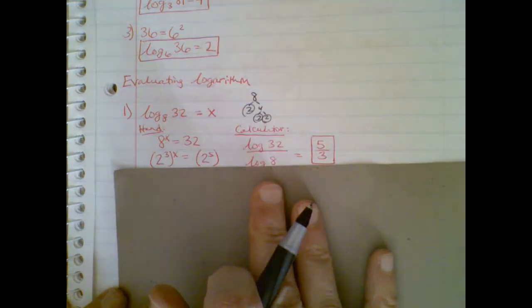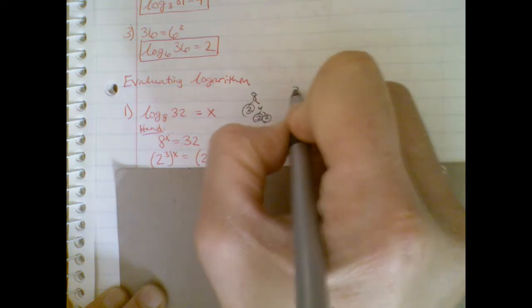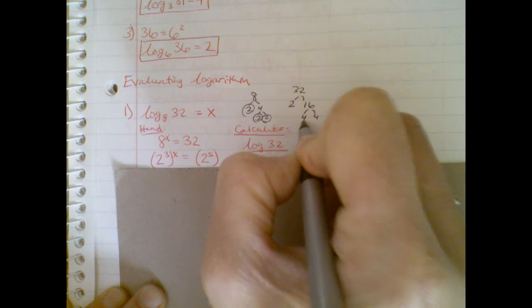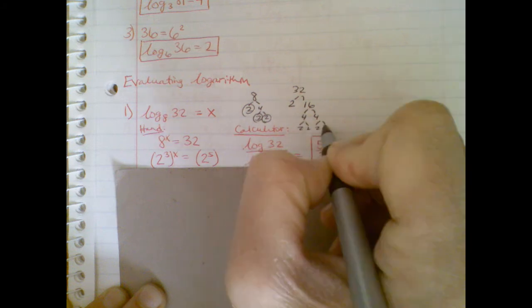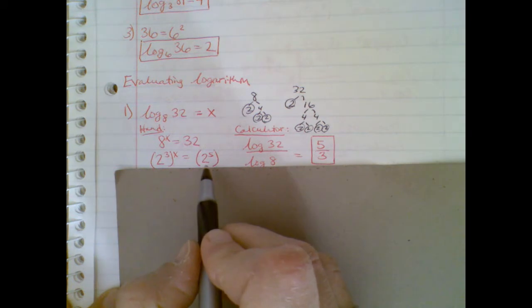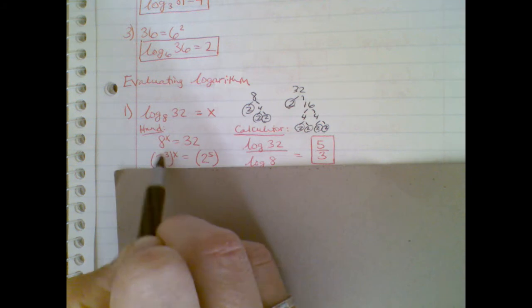And then from here, we want the bases to be the same. So if we do our factor tree for 8, notice we get 2 and 4, 2 and 2. So it's 2 times 2 times 2, or we can rewrite that as 2 to the third power. And then 32, if we do our factor tree for that, we get 2 and 16, 4 and 4, 2 and 2. So we get 1, 2, 3, 4, 5 twos, or 2 to the fifth power. Notice at this point our bases are the same, which is what we want. And then right here we have a power to a power, so we multiply those.